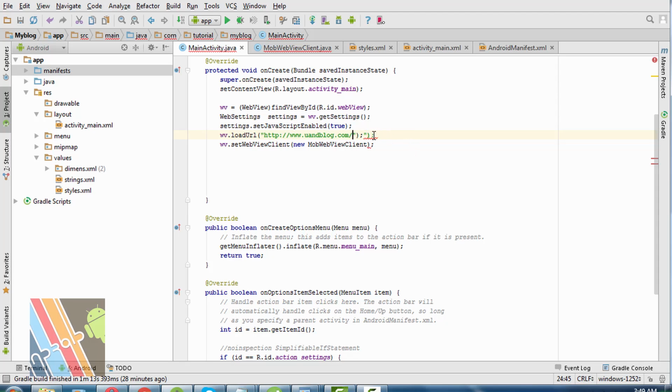So www.evenblog.com, just copy just www.evenblog.com.